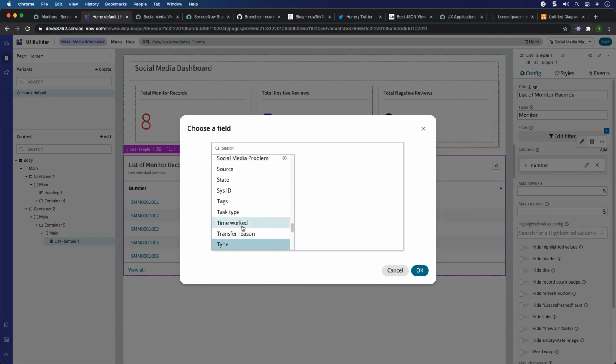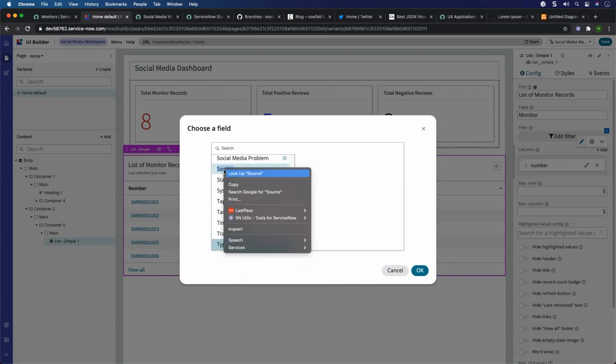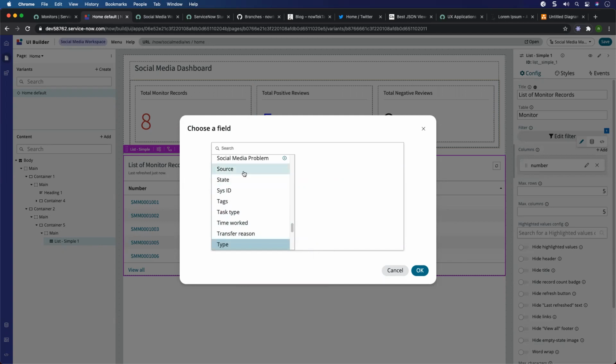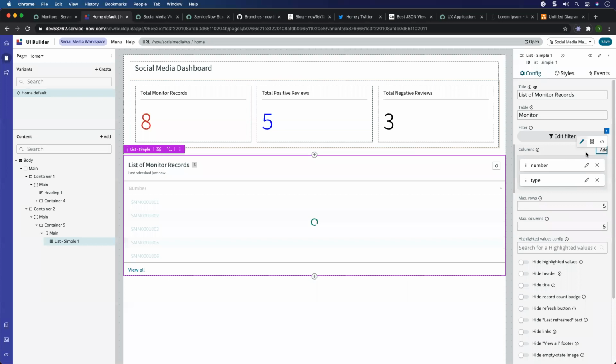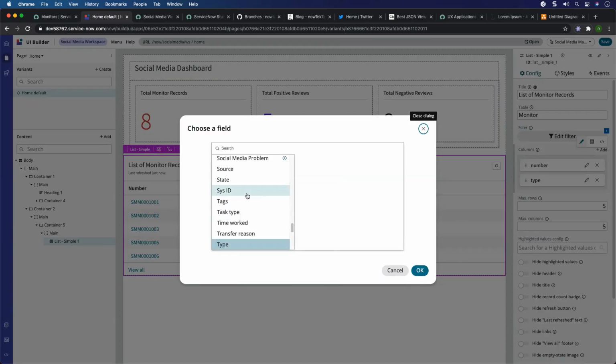See if I can do control, type, source, no. So I'm not able to do that. So we have to individually add these fields, source, okay.